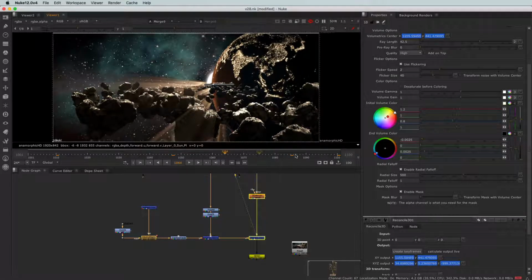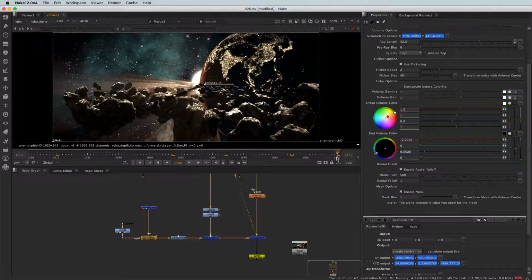But okay, let's say, remember the position of my actual volumes was a little bit more like here on the edge before I modified the position. So what if I'd like to offset that position, but keep the animation that was calculated with the Reconcile 3D?